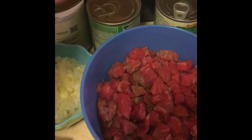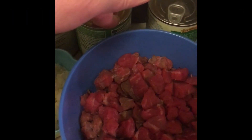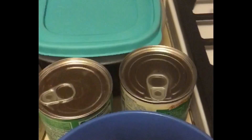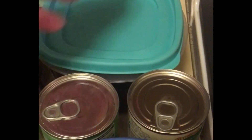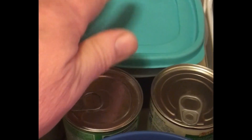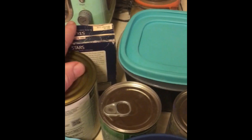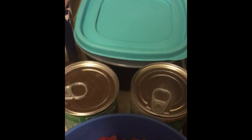I have a can of kidney beans. You can use great northern — it really doesn't matter, but in minestrone you always want some kind of beans. Technically the Italian version uses cannellini. I also have a can of diced tomatoes and some beef broth. You can use chicken, but I use a strong beef broth. You can enhance it with beef bouillon. For pasta, you can add pasta or rice — I have elbow but this time I'm using little pasta stars. I don't want a lot of pasta since I've been trying to avoid carbs.